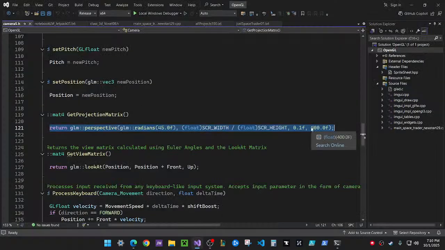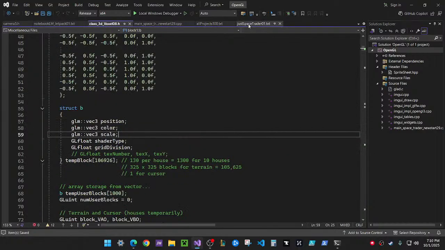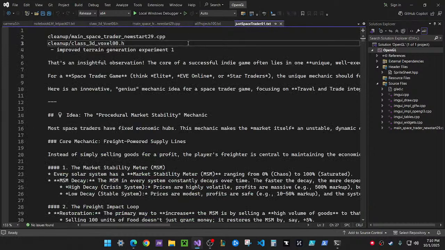Okay, and so what do we want here? A view distance of... Let's go 480. Okay, we're not going to go much further beyond, and we're going to go 450 by 450, 900. Okay, hold on, no. Save that in camera 5. That's fine. I'm going to mark down here that I changed camera 5.